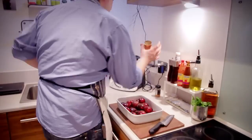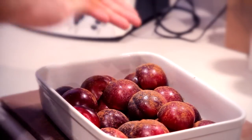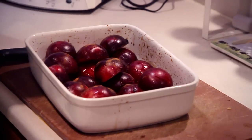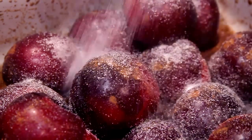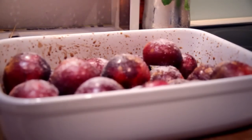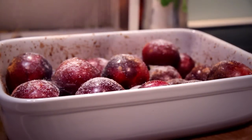So once we've got cinnamon, nutmeg, and plums, add a tiny bit of balsamic vinegar — this cuts through the sweetness of the sugar and helps bring out the tartness of the plums. All we've got left to do now is add a little bit of sugar on top. When adding sugar at this stage it's not about weighing or measuring, it's more about how sweet you like your plums in your cobbler. Do remember that there is sugar and ginger biscuits in your topping — you don't want to over-sweeten your cobbler.